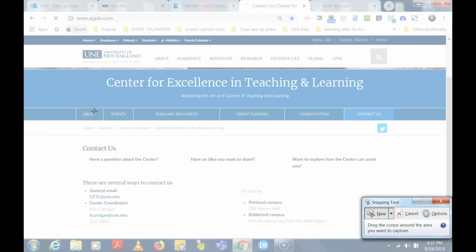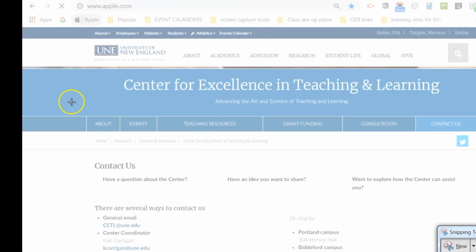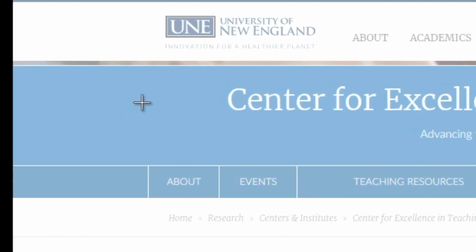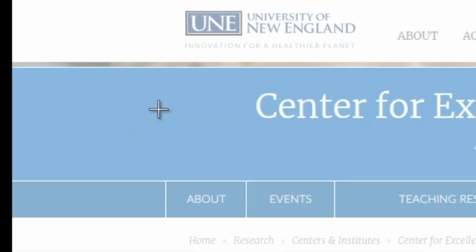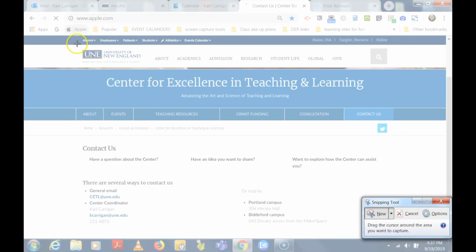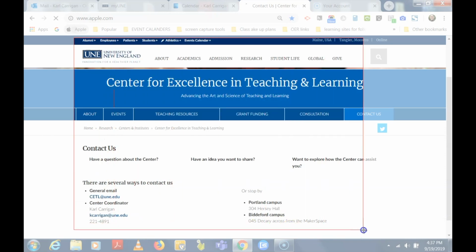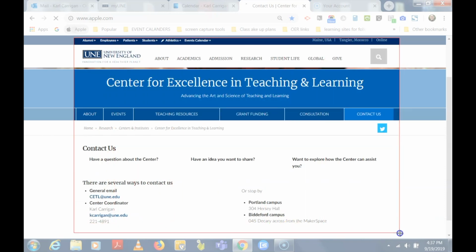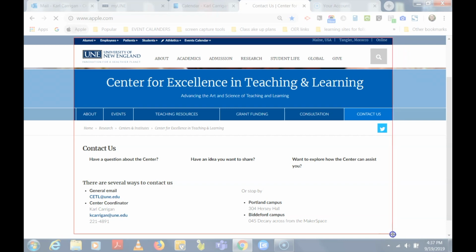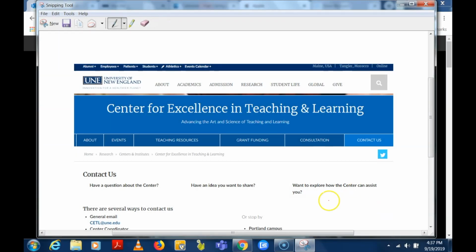Once it's opened, you'll see that my mouse is in the shape of a crosshair. This will allow me to draw the shape in the section of the screen that I want. So I'm going to set that up in my top corner, left click and hold, and then you can see the area that becomes unhazed, or clear to see, is the area that my snipping tool is going to capture. I'm just going to grab this part of our website and let go. And you can see right away it creates this JPEG image.